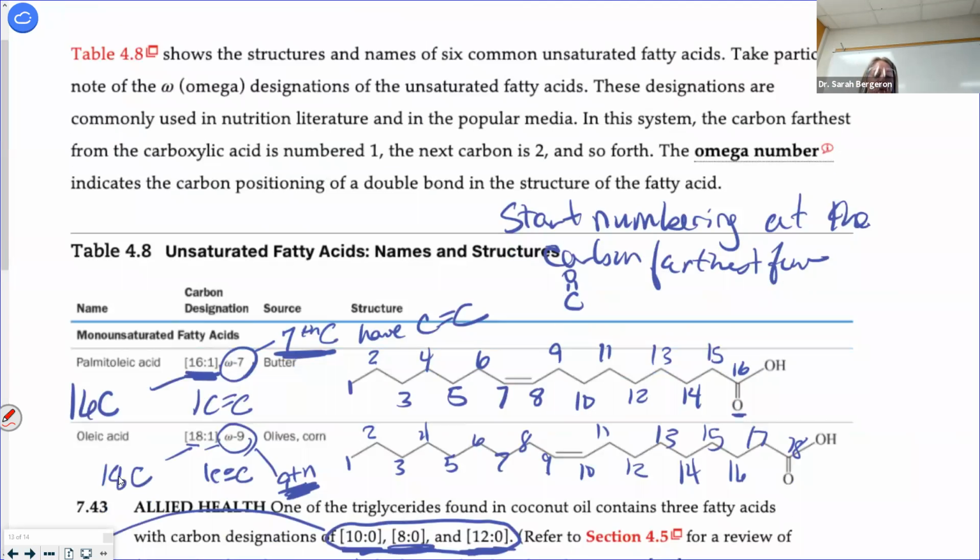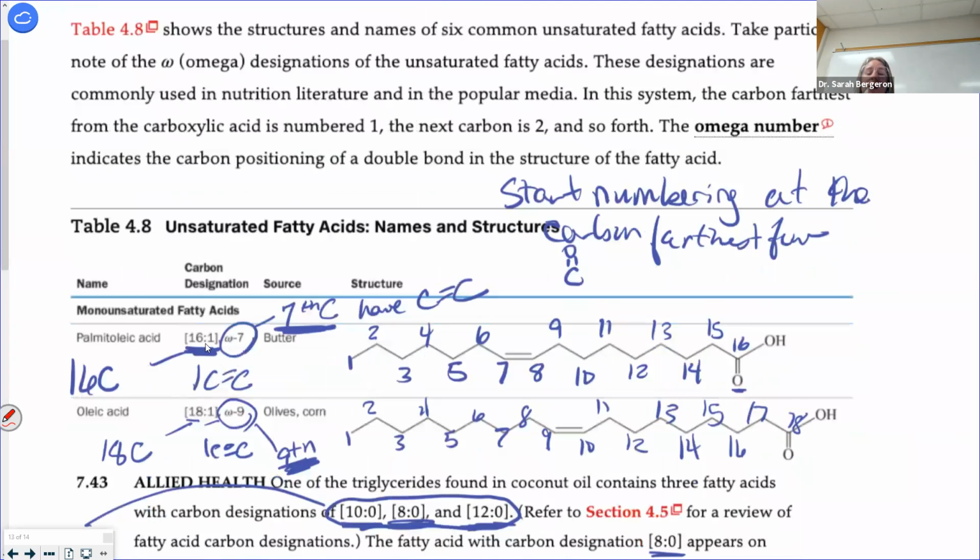Okay. So a lot of times when you look at fatty acids, you're going to see a name, and then you remember we saw those numbers in brackets, right? So what does the first number tell you? How many carbons. The second number tells you how many carbon-carbon double bonds you have. And then after that, you've heard of omega-3, omega-7, omega-9 fatty acids, right? On little butter substitute things, yeah? So what that's telling you is this is the first carbon that participates in the carbon-carbon double bond.